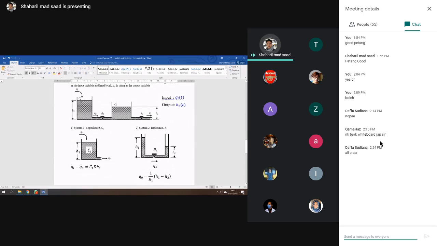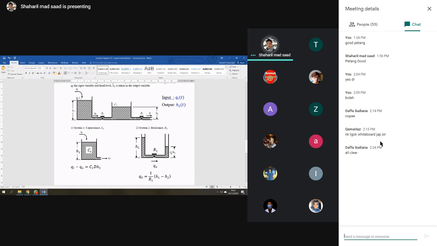Okay, done. Okay, so the solution is here. So you need to draw the capacitance first. Okay, Qi, capacitance, and Q naught. Alright, and the height will be H1 here. And then you will get Qi minus Q naught equal to C dH, which is C1, d, and H1. Done. You got equation number 1. And then after that, you will go to the resistance R1. So you draw again. So this is the height number 1 here. Okay.